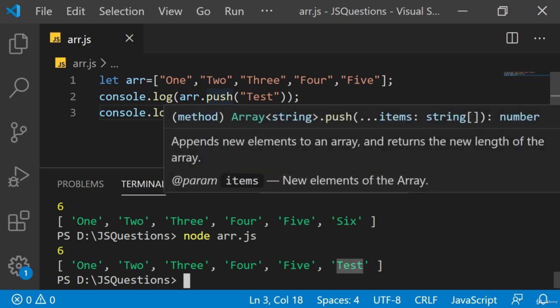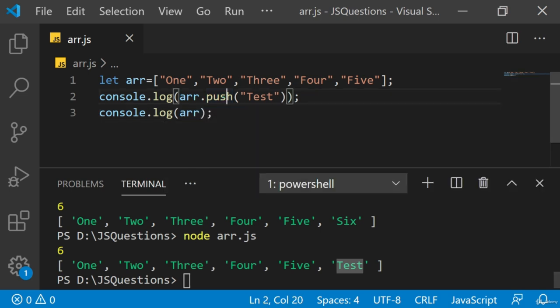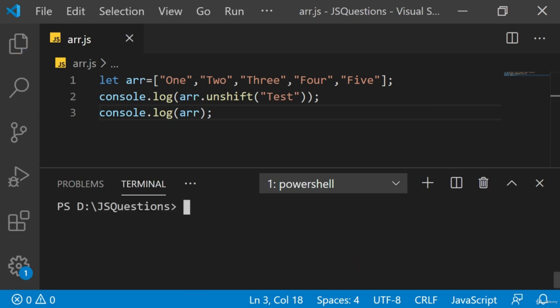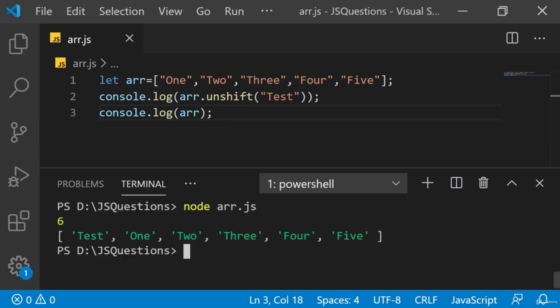Similarly, instead of push, if I say unshift, this is going to add the element for sure, but it is going to add at the beginning, not in the end. And also it has returned the total number of elements after the element is added to it. So earlier we had 5 elements, now we have 6 elements. So this is about adding the elements at the end or beginning.